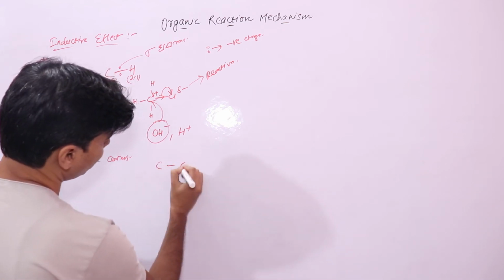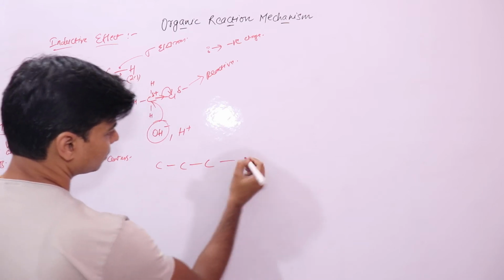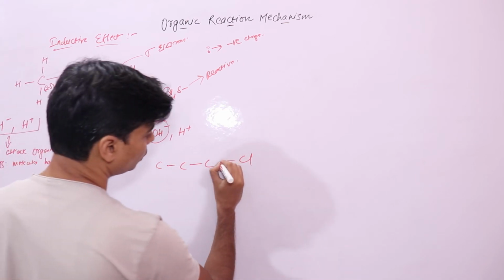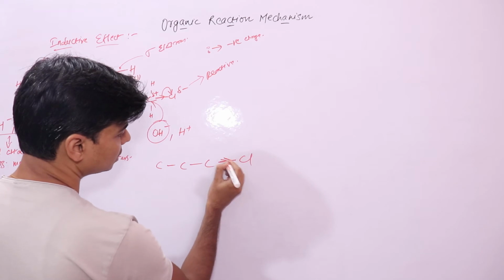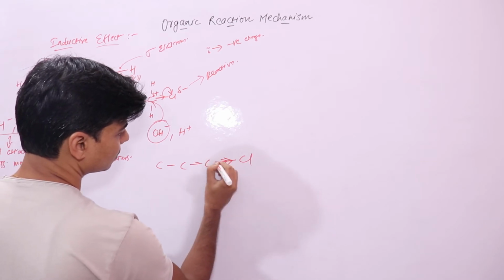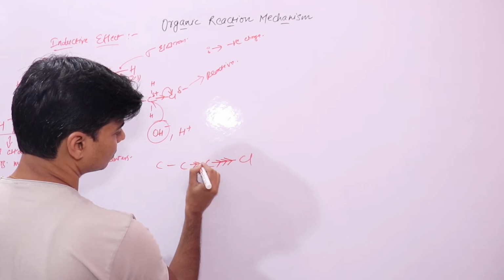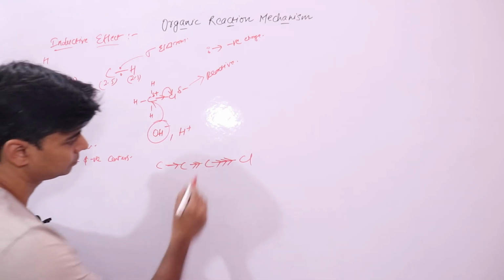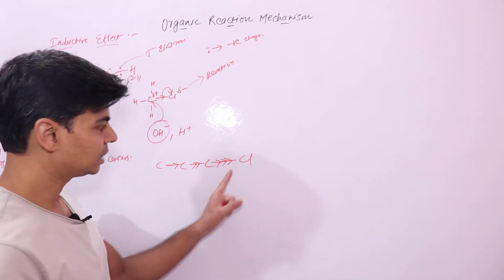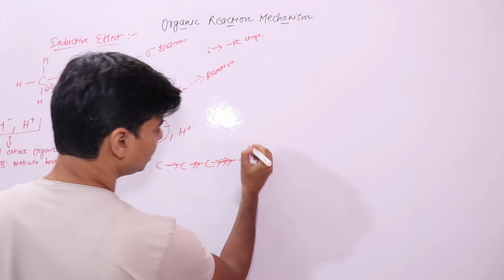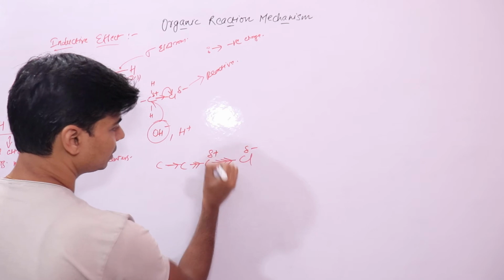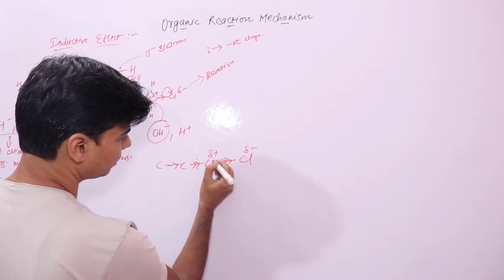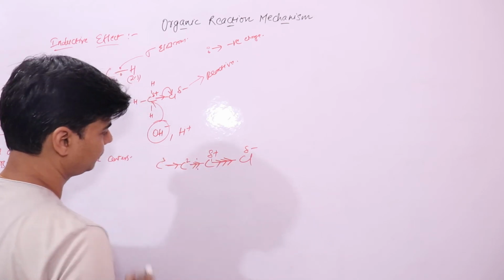Similarly, suppose I have a long chain of carbon atoms. Now if I introduce chlorine in place of hydrogen here, we know that chlorine will displace the electron pair towards itself, like this. So now since the electron pair would be displaced towards chlorine, chlorine will get negative charge and this carbon will get positive charge. Now you have sigma electrons here also between, if I number these carbons 1, 2, 3.